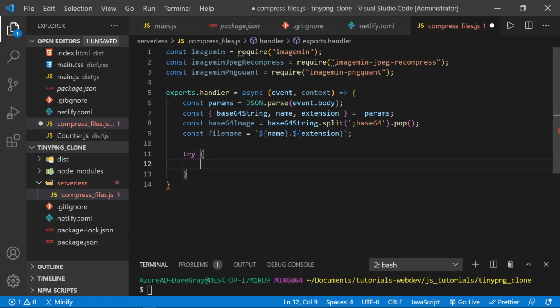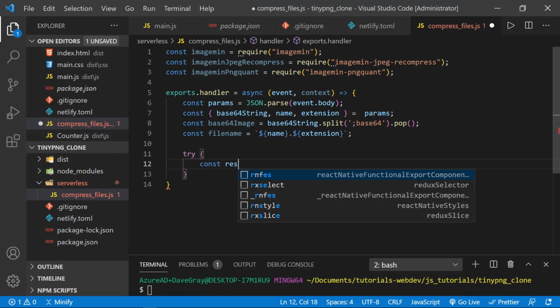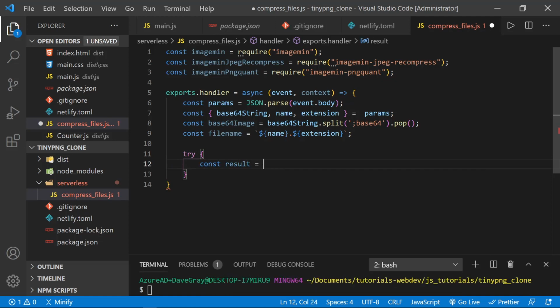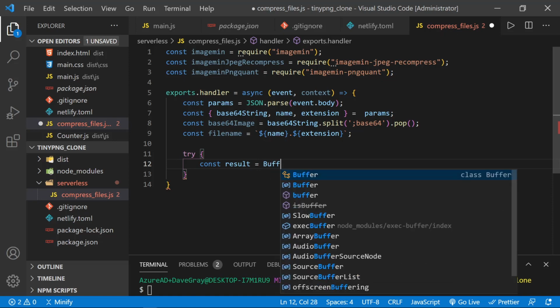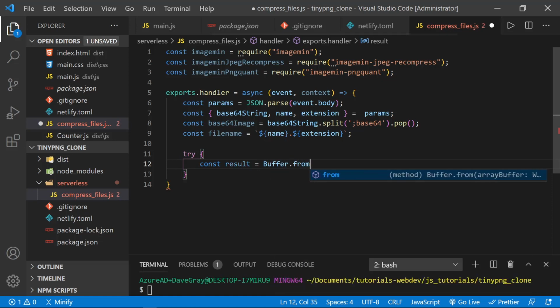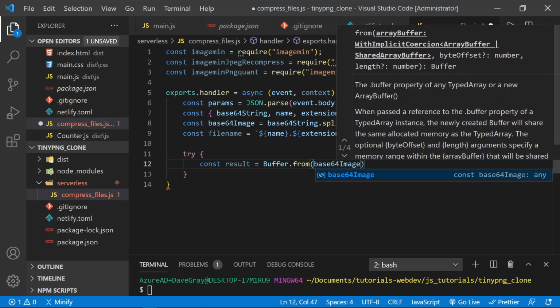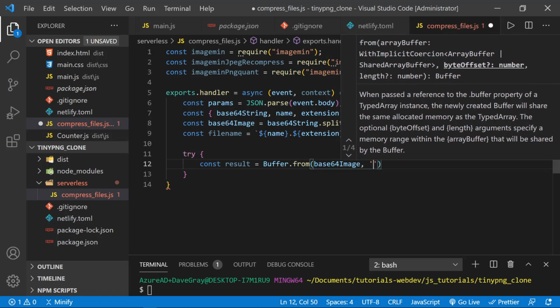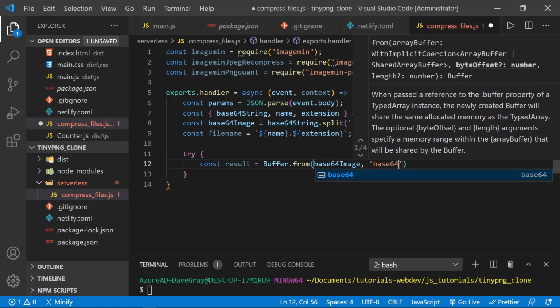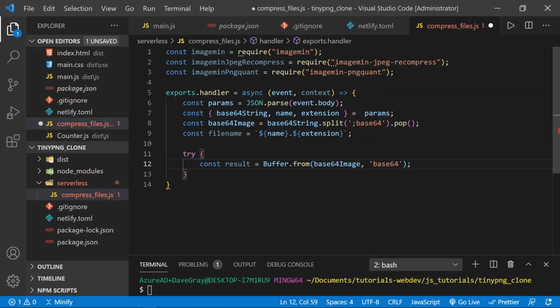And inside the try block, we're going to define a result. And this is going to equal a buffer that we create from our base 64 image that we just got. And we'll let the buffer know that it's base 64.